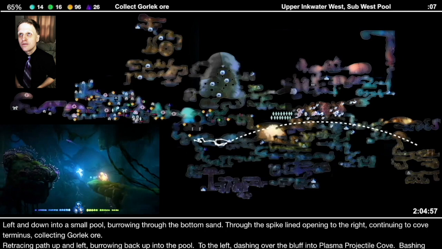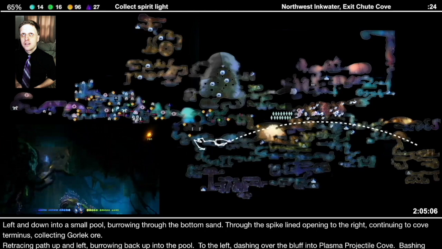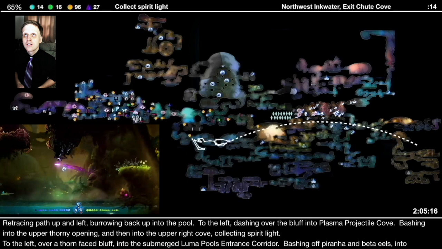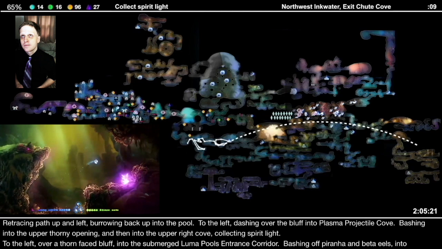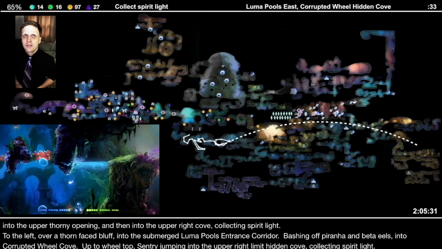Ow, that's a tricky snake. Ow, I'm just getting hosed right now. My burrow radius and bash radius are just varying. Now up. Hidden spirit light in the entry chute to Luma Pools.